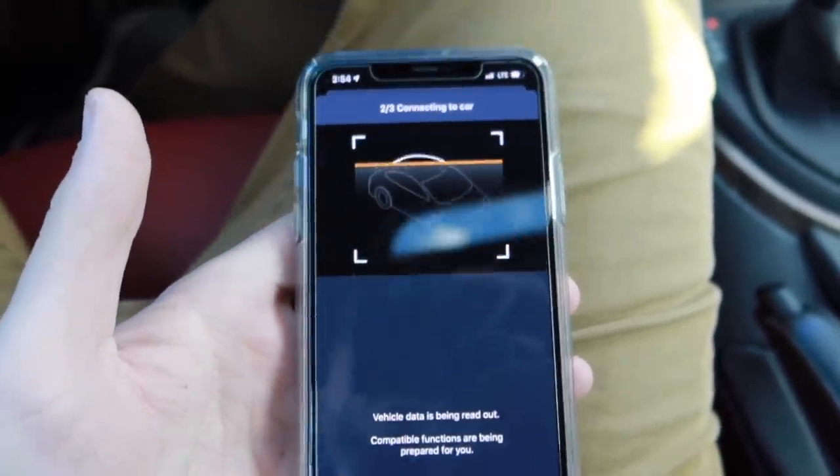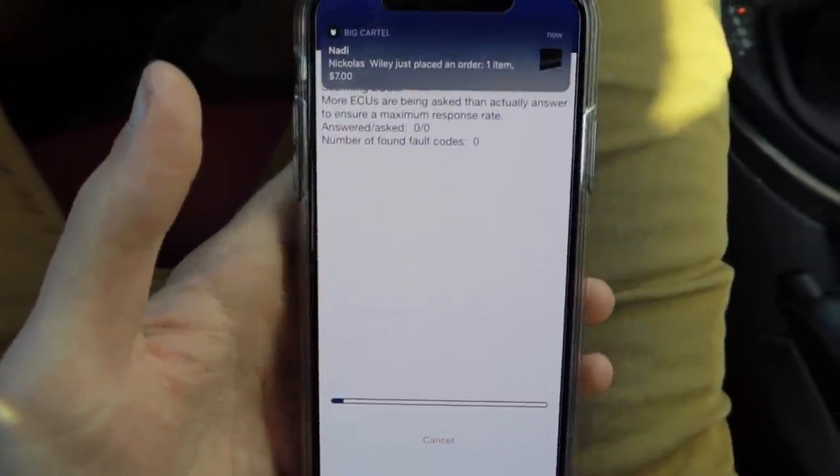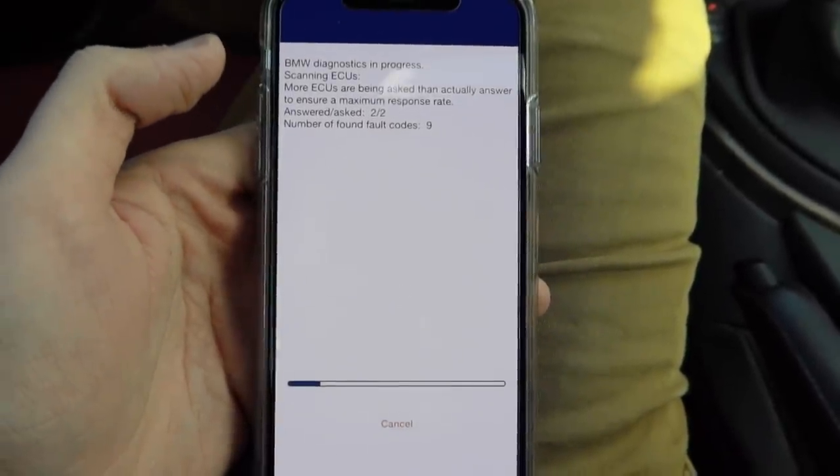I have Carly on me so let's figure out what this thing is. I bet you a hundred dollars it's spark plugs. Shout out to Nicholas for supporting the channel! I limped this car all the way here — it didn't give me any more issues. I went ahead and cleared the code, so now we are finally at the garage. Let's fix the 435 and then fix the 128 — hopefully we can fix them both today.